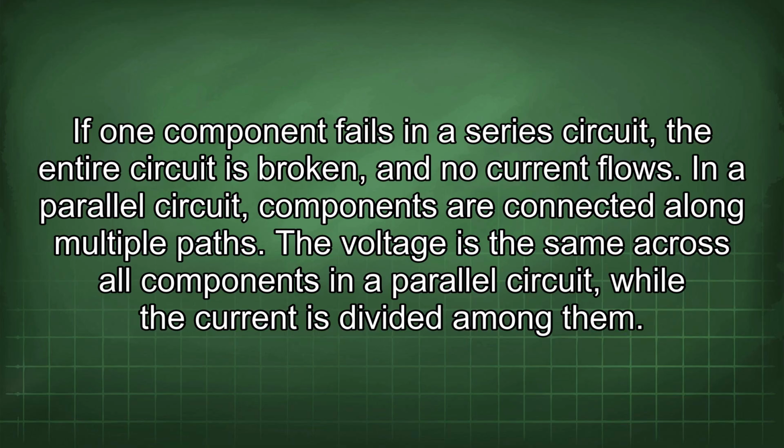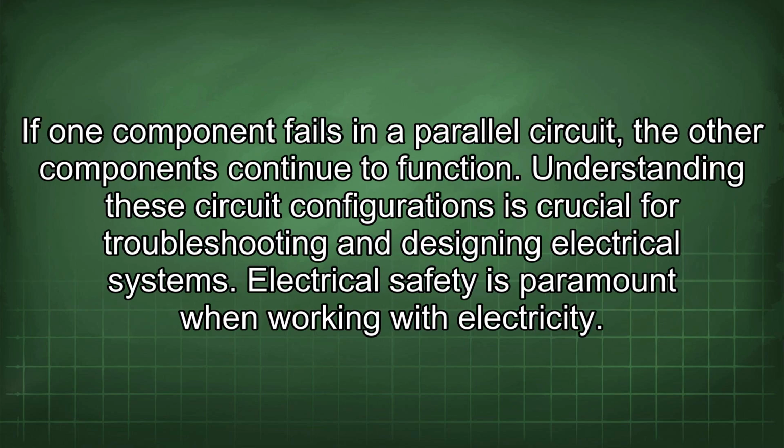In a parallel circuit, components are connected along multiple paths. The voltage is the same across all components in a parallel circuit, while the current is divided among them. If one component fails in a parallel circuit, the other components continue to function. Understanding these circuit configurations is crucial for troubleshooting and designing electrical systems.